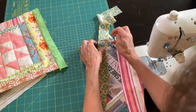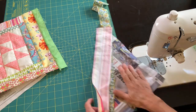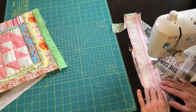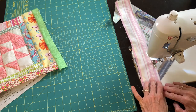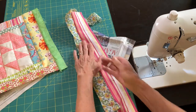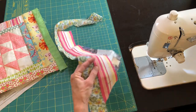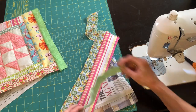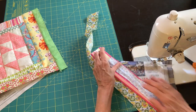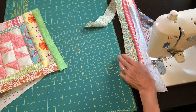Now I'm going to add strips to my triangle, starting with the larger side. I pin down the first strip and then I'll add the next strip, and then I'll just cover that triangle with strips and trim it when I'm all done. This is a foundation. I like using foundations because it gives me the size that I need. It's not necessary, but for me, this is really a great way to do it. And I'll press as I go along, but after I add all of my strips, I will trim following the foundation, using the foundation as my guide.